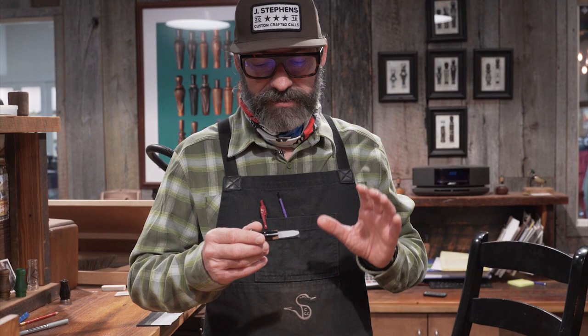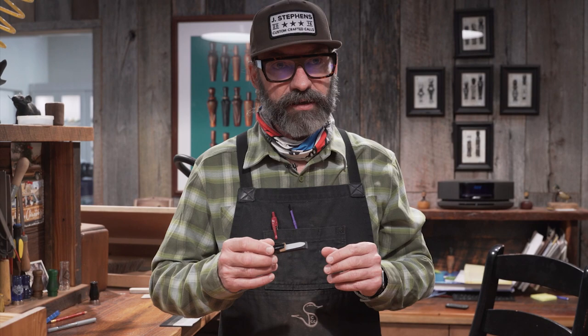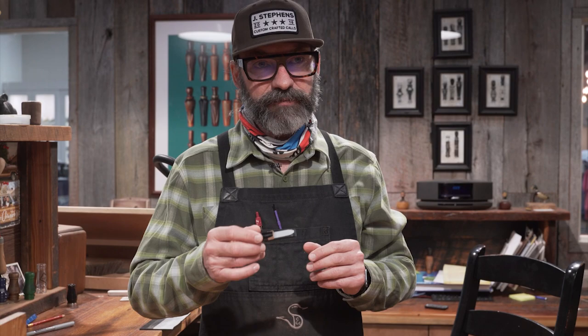And there's something about when the call gets wet, it just has a better sound to me, especially wood. So that's one of the first things I do every morning, is stick that call in the water. And it will keep your reed tighter and give you a crisper sound.